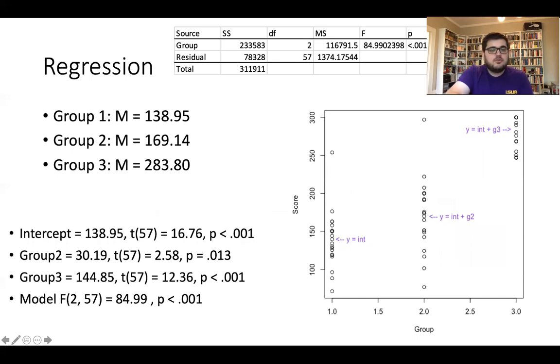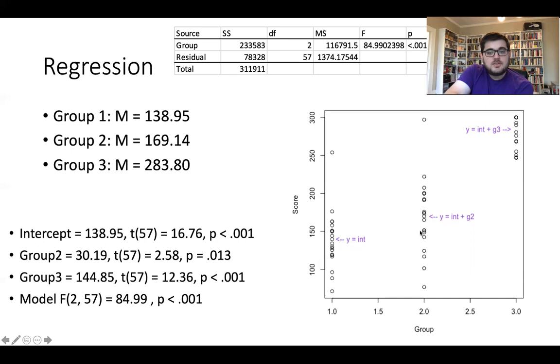Now, if you scooch on over to regression land, you would have two dummy codes in your equation. Well, first you have the intercept as usual, and the intercept is just the average for the baseline group, 138.95, which is statistically significant. It's different from 0. And 138.95 is right here. Our predicted y equals the intercept, 138.95. And since we're predicting the first group, we would multiply the dummy codes for group 2 and group 3 by 0, because we don't want those in our predictions. They get multiplied by 0.